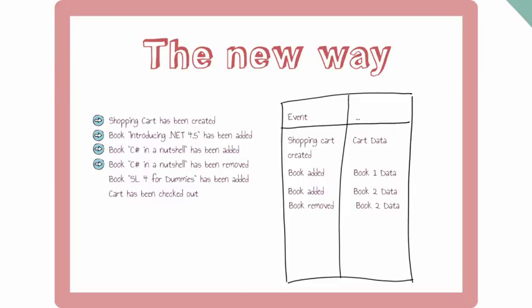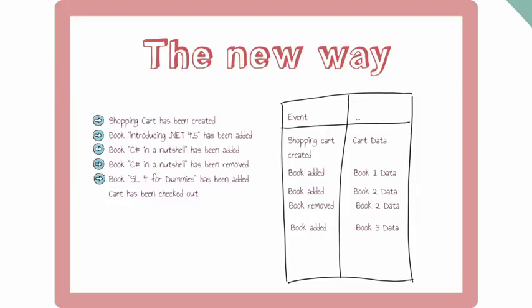And then you actually remove it. Now, interesting thing over here is you don't go ahead and remove that entry that you just made. Instead, what you do is you add another entry that says, hey, book 2 has now been removed. And finally, you go add another book, and then you check out. So you notice that all we're doing is storing a sequence of events that have actually happened, and the data associated with each and every event.